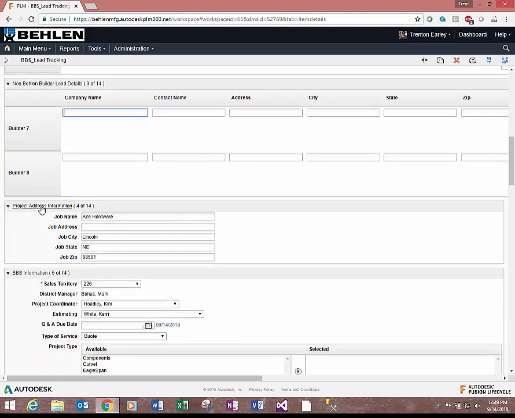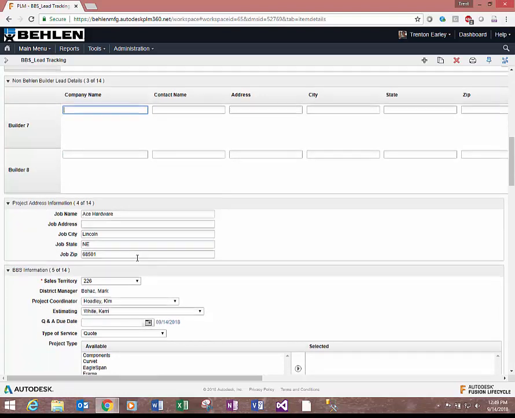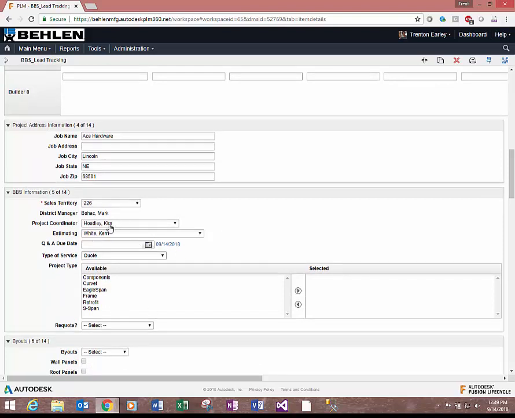And then this section here would be just the main information for that job, the job name, address, and anything that goes along with that lead. The section below that would be the Balin information. So we've got the estimator, the project coordinator, the DM, and the sales territory, and the district manager would automatically populate based on the sales territory that's entered in right above it.